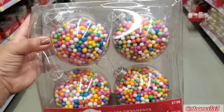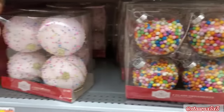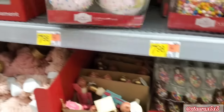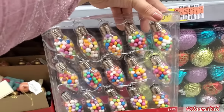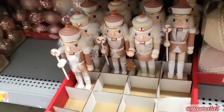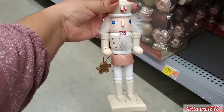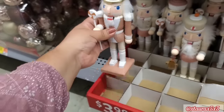Look at these ornaments — so fun. It comes 4 for $7.98. Then they also have these ornaments with the sprinkles. I couldn't believe everything here in this section at Walmart. And then look over here — they have the bulbs with more of these beads that look like candy. So fun. It says three glass ornaments on the box, but it definitely had more bulbs. They also have these nutcrackers for $2.98. And then look — lots of empty spaces, so it seems people are getting these. They have the nutcrackers. This one has a gingerbread, and this is more of that mauve-y pink. It can kind of blend in with the brown tan color. They also have this one with the peppermint.